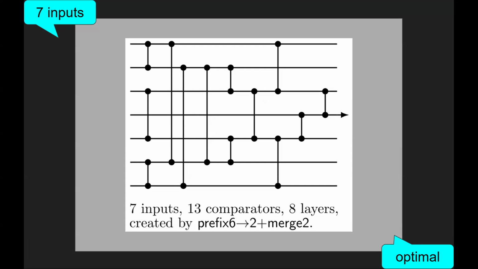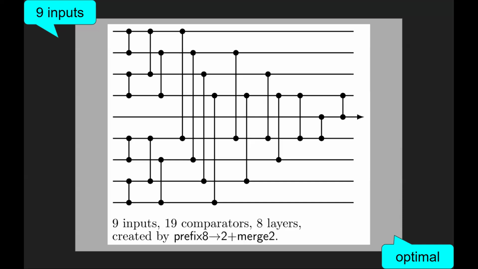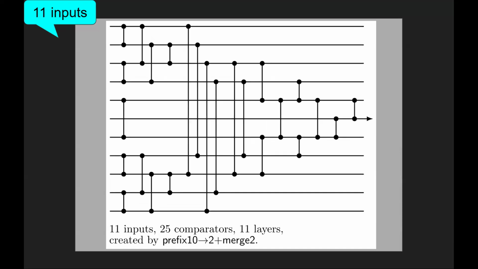Yes, and for sorting networks, there are indeed sorting networks that have slightly more layers but fewer comparators, or fewer layers but a little bit more comparators, depending on how you want to use them. I guess the same is true for medians, but I only looked at the number of comparators so far. Right. For n, this is nice. So that's an 8 input merge to 2, and then you add 1. So that works nicely. For 11 inputs.